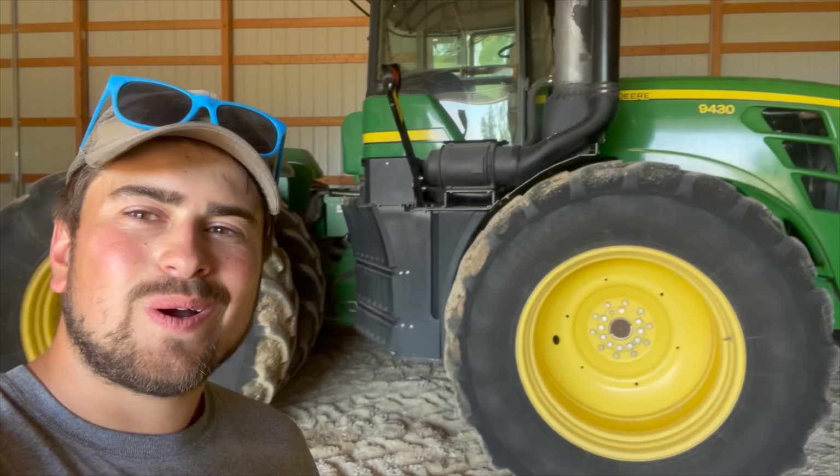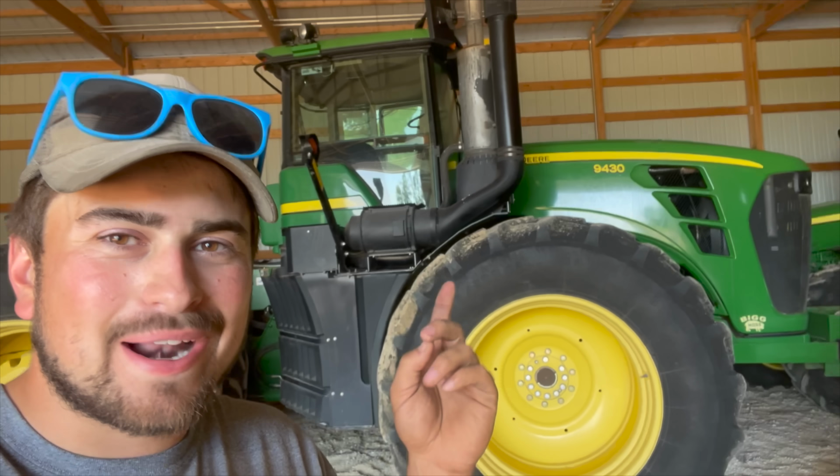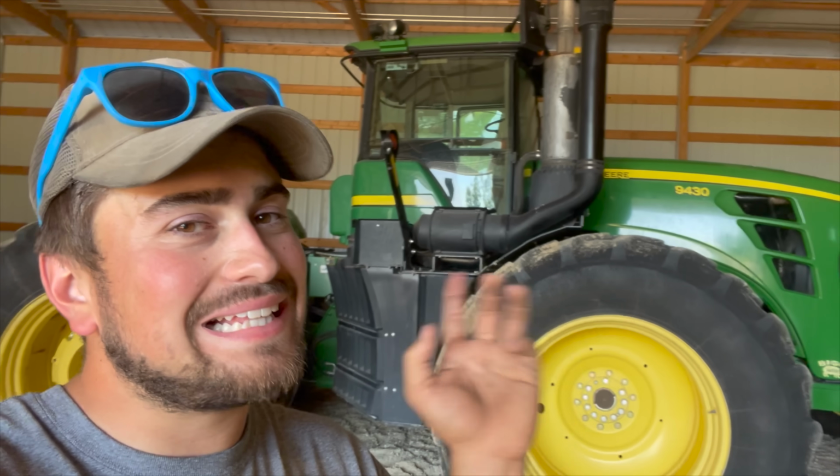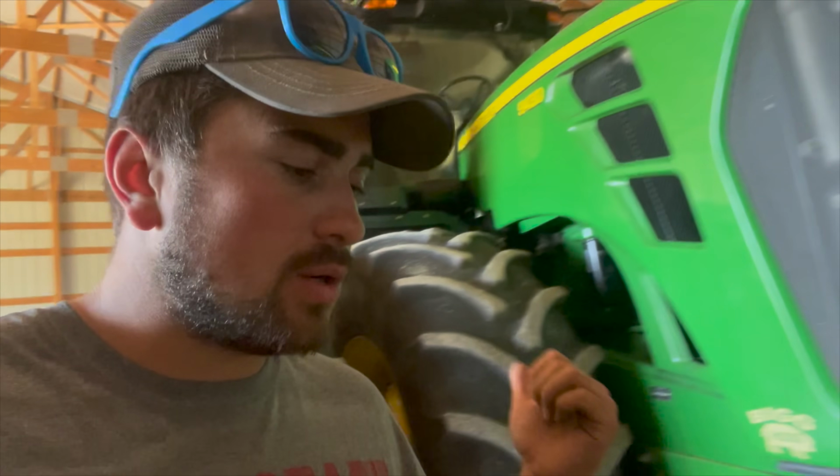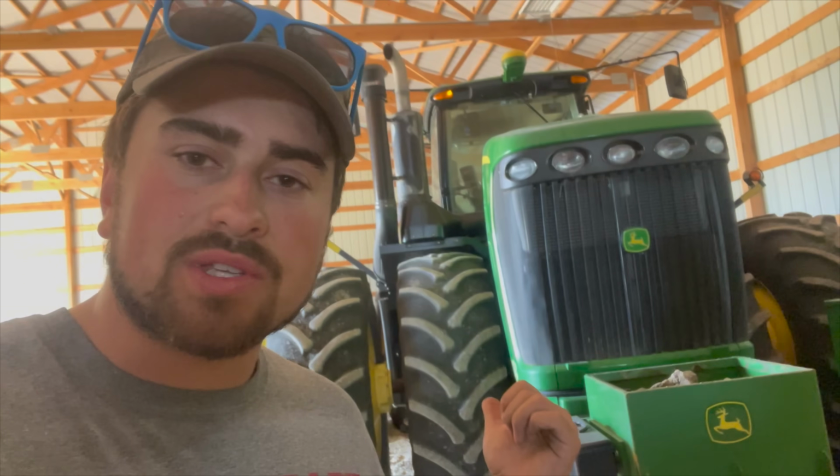As much as I'd love to be pulling it with the quad, unfortunately, we can't quite do that because it's gonna be tied up, but we are gonna pull it with this bad boy. At least that is the plan right now. To my knowledge, it's a little lukewarm, but we're gonna plant corn with this rig. It's got 710 duals on it.